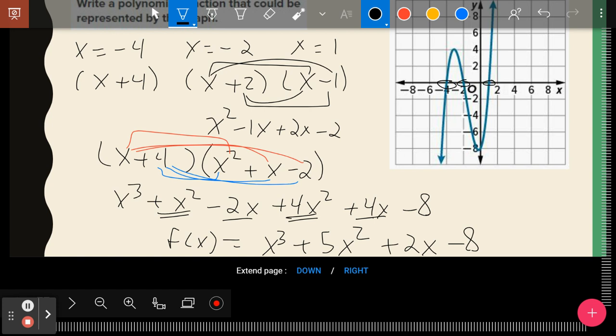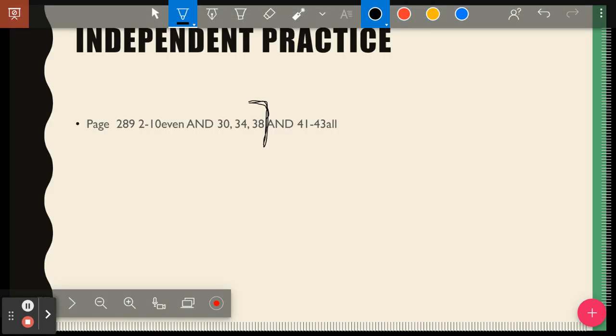I'm going to leave that there. Again, today's was a little bit easier. I expect you might need more time on yesterday's, and I'll work on putting an answer key on annotate as well. If you kept track yesterday, you had the first half of this done. This is the second half of the assignment. Just a few problems there to practice that skill.